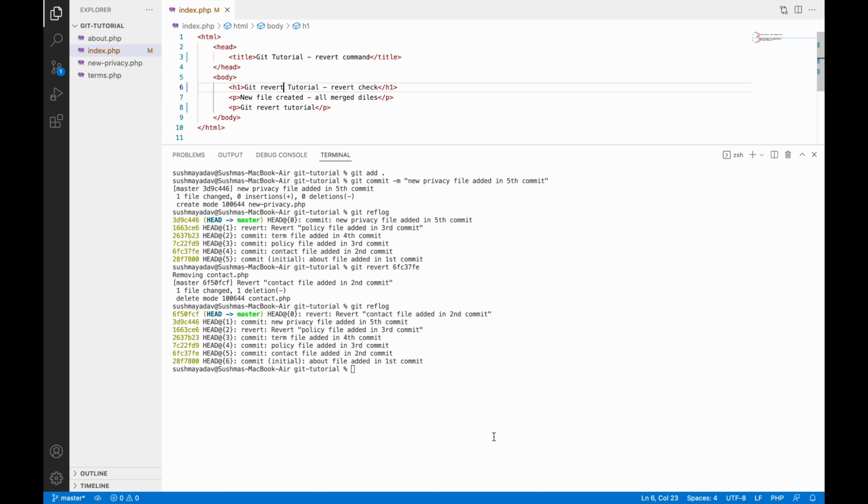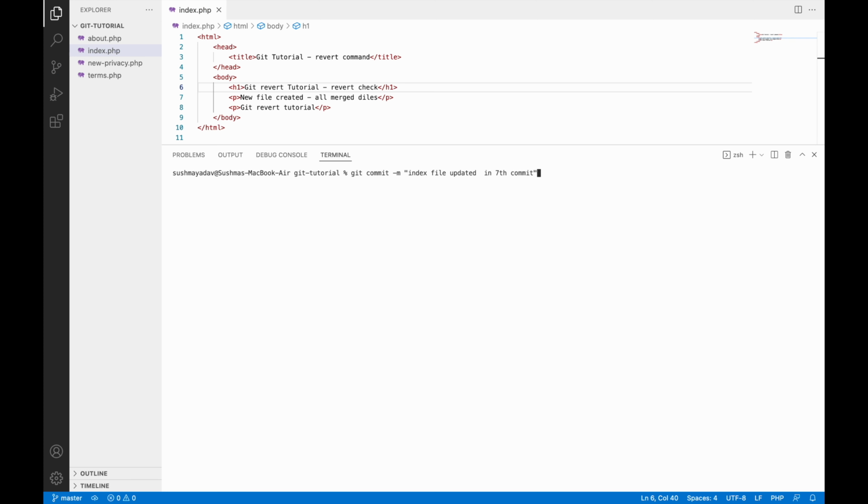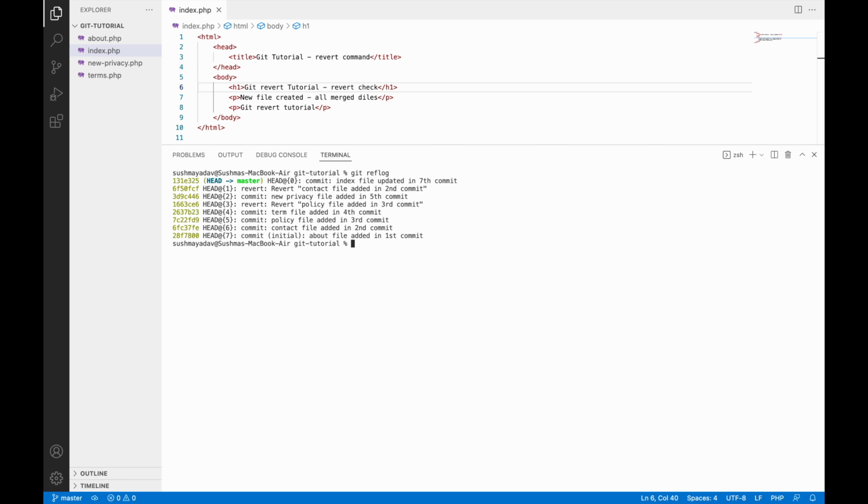Now let's commit the changes. git add dot, and after that write the git commit command with the message index file updated. This will be, I guess, the sixth or seventh commit. Now let's check the commit. Let me clear the terminal first, and after that write git reflog. Here you can see the latest commit.